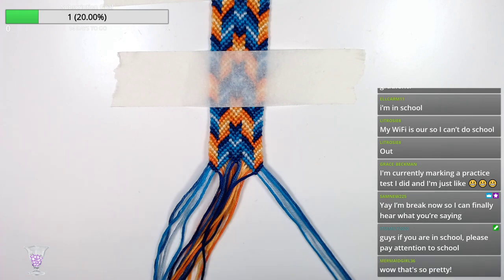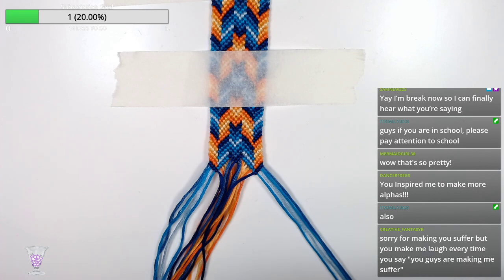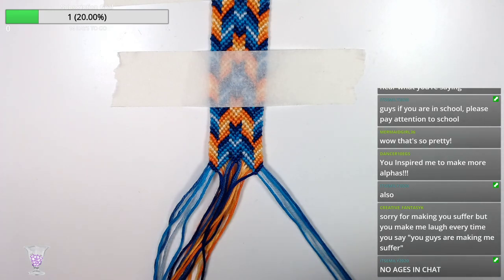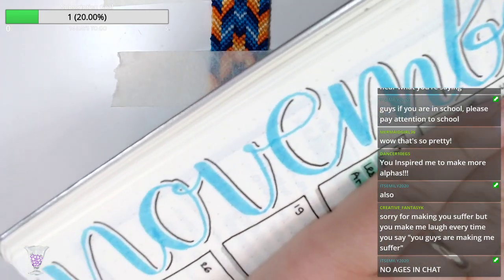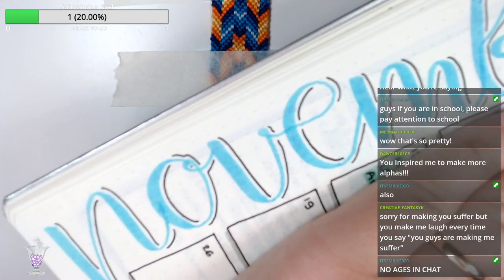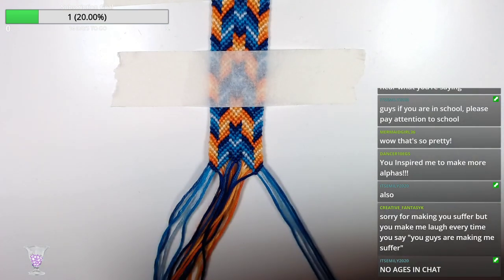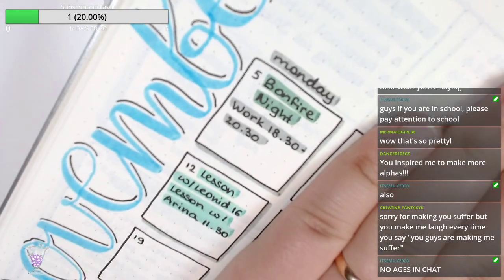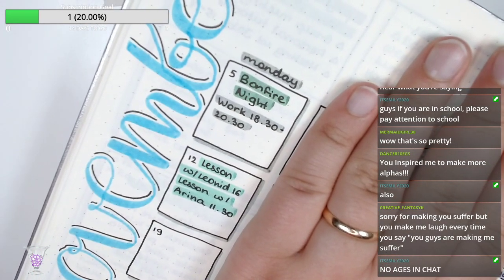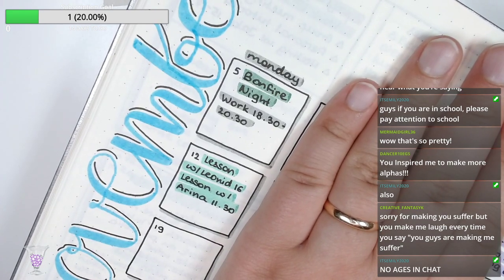And I also had, can I show this? I don't know if I can show this. But okay, I'm just gonna sort of cover this. But I did the months like this, and then I had a spread for the entire month. So I did a month title, and then a spread for, okay, I can show this, I think. These are a bit too personal, but I can show this. I color coded my lessons, and there's bonfire night. I had work. My work shifts were always gray.